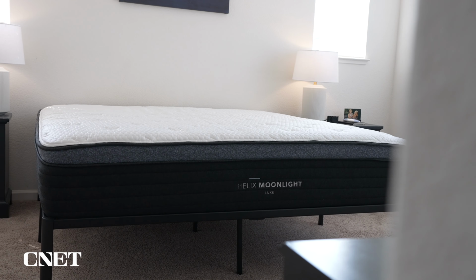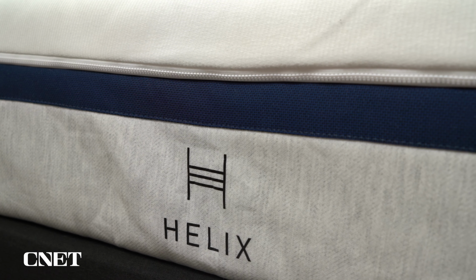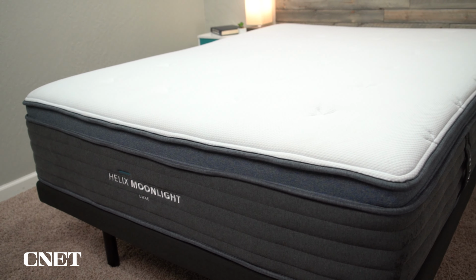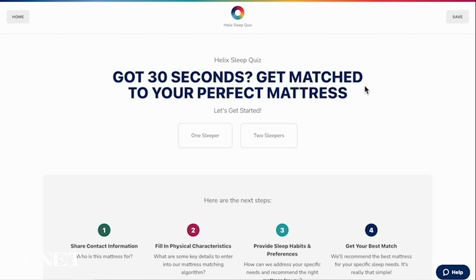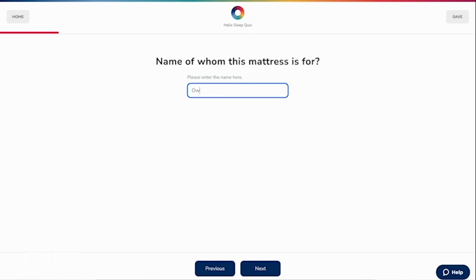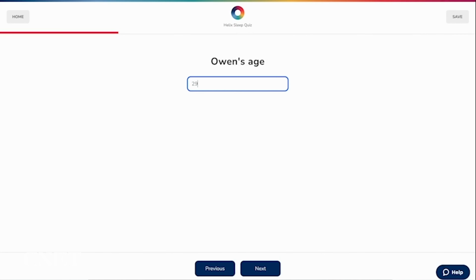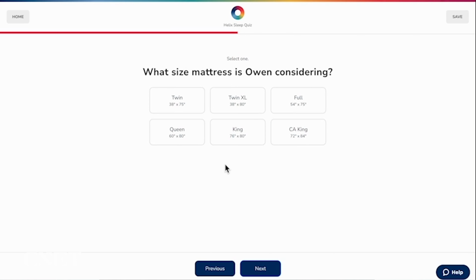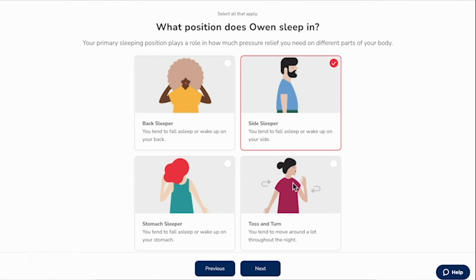And for the next mattress, we're actually going to be sticking with Helix. However, we're going to be talking about the Helix Luxe mattress, which in our opinion is going to be the best mattress for couples. Now, the Helix Midnight mattress is the one most people wind up with when they take the Helix sleep quiz. However, with Helix, you have the sleep quiz, so hopefully you'll find one that works best for you and your sleeping partner. The Midnight is kind of their catch-all mattress, but you could both take the quiz and wind up with something different, which is really the main value proposition with Helix.